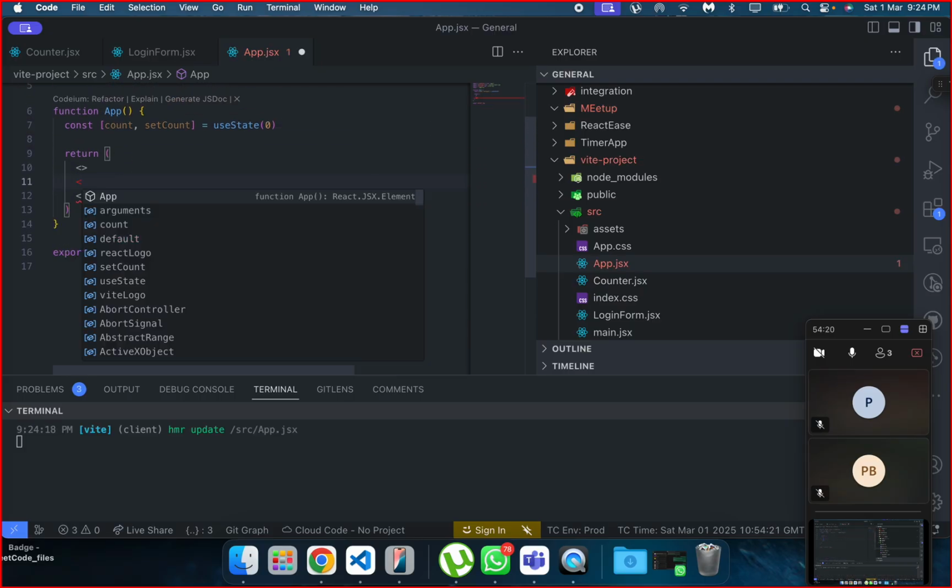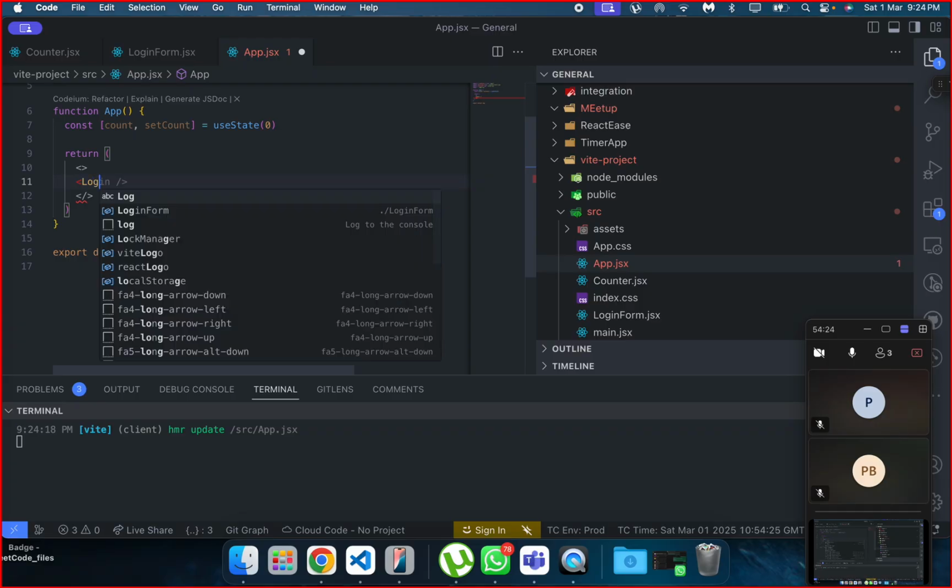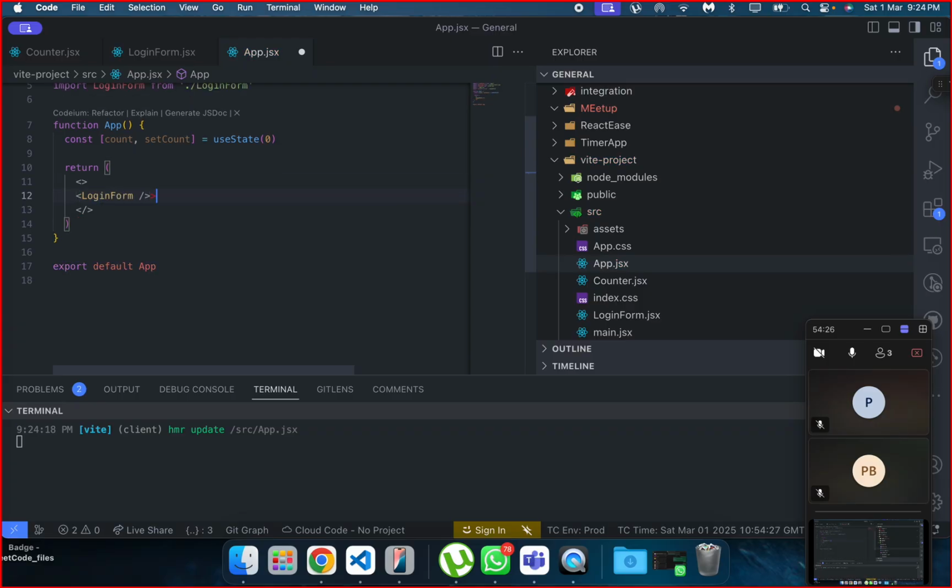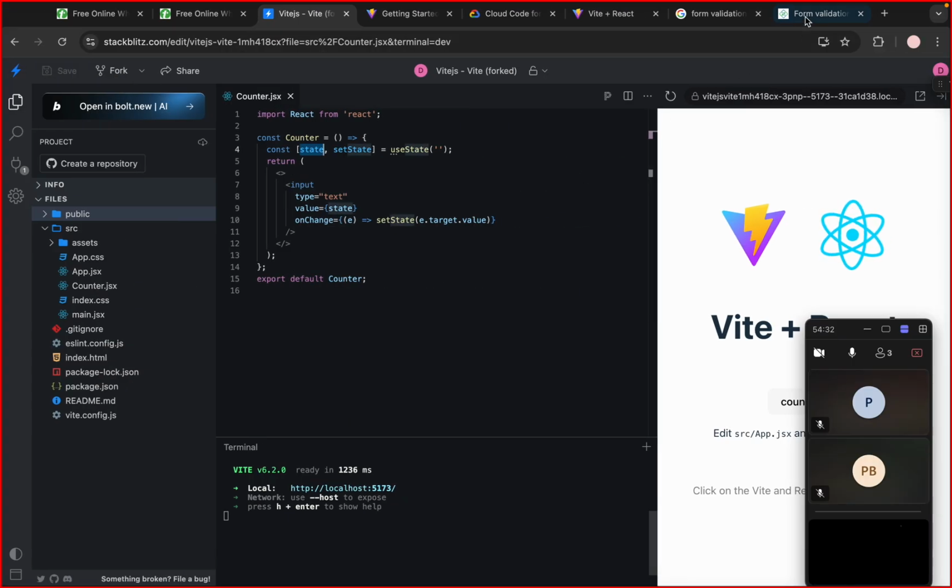Here we need to import that LoginForm. I will import it. I want to see that output first. Yeah, so we got the login form.